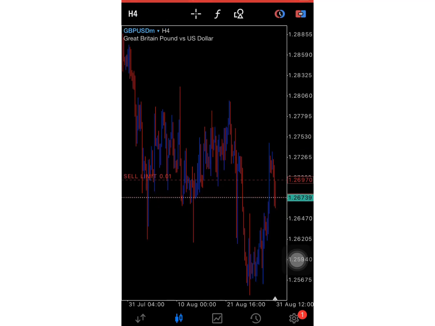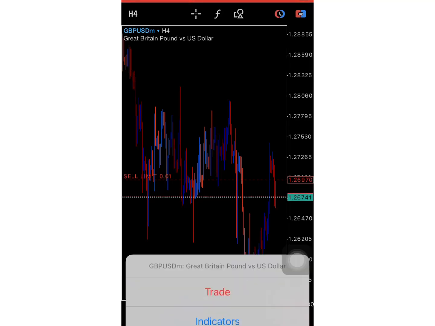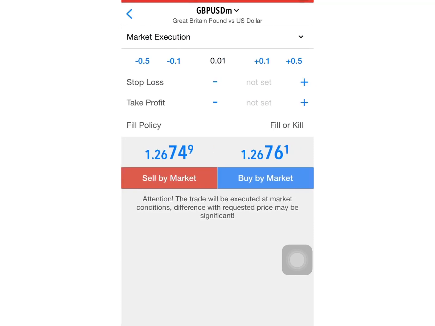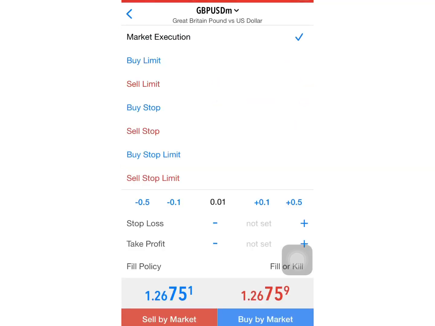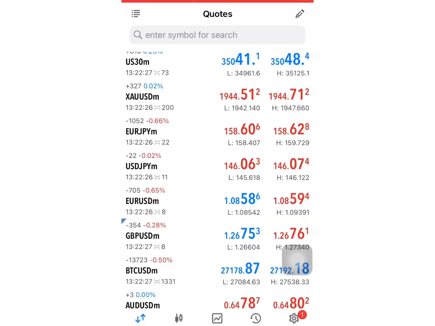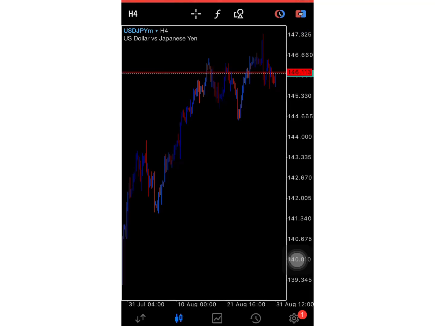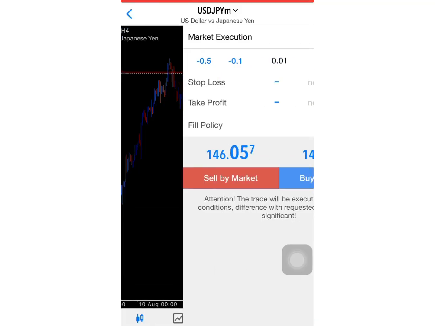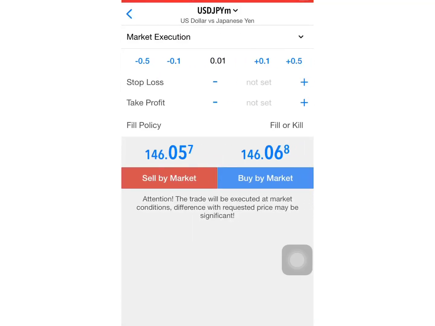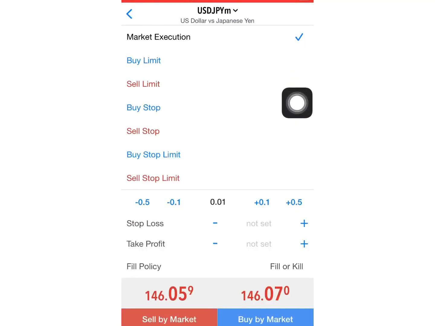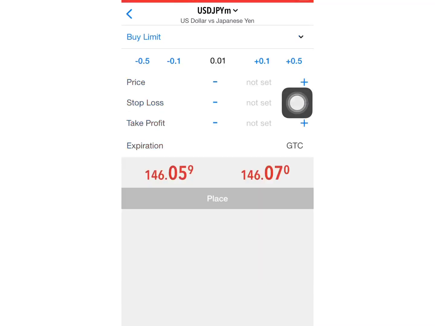So this is actually where you place a limit order, right? Limit order. So buy limit is the same thing. That's if you want to buy, let's say I want to buy USDJPY, for instance. I'm going to show you an example. I can just go and click this side. I see buy limit order, buy stop, buy limit.